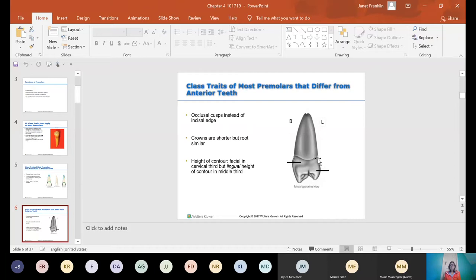So when a patient opens their mouth, particularly on the lowers, and you're going to start cleaning, you will often see rings of calculus in that little area along the gum line, because they aren't angling their toothbrush at that nice 45 degree angle to brush the gum line. You have to get around that bulge to get to the gum line, and they aren't. They're just going like this back and forth. And so that little area right there is never getting brushed. And so they'll have calculus there.